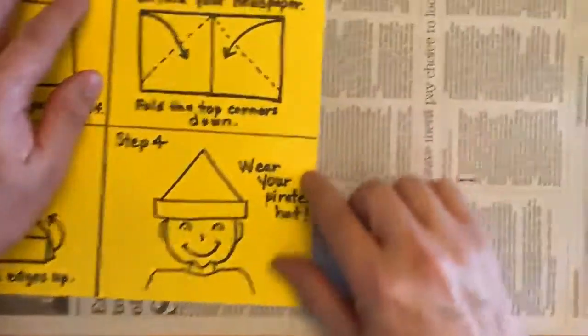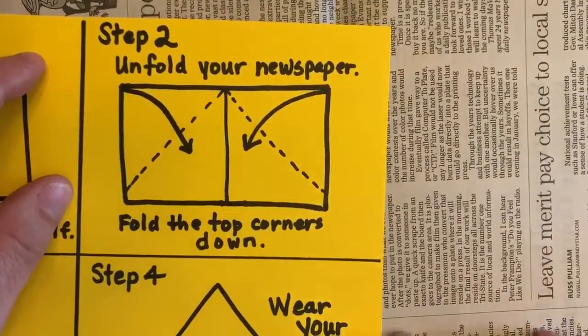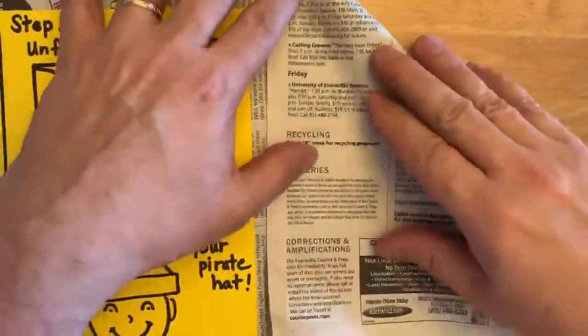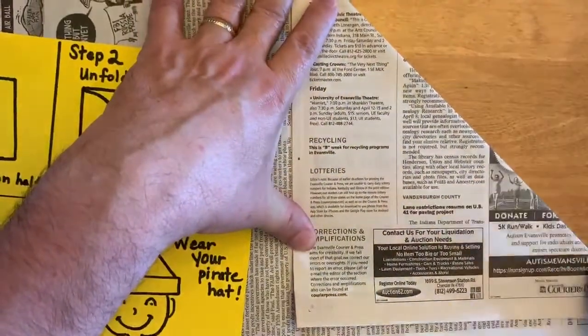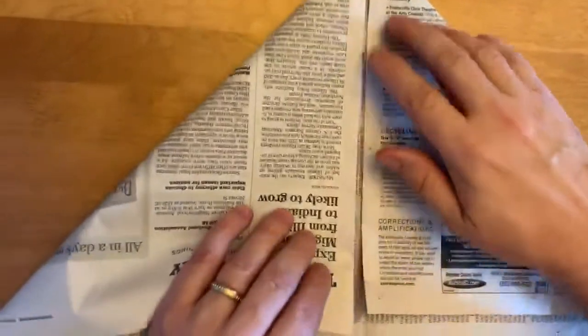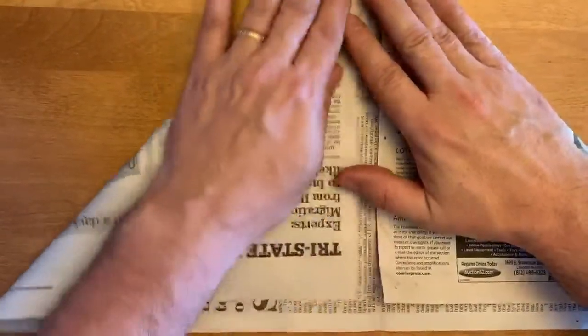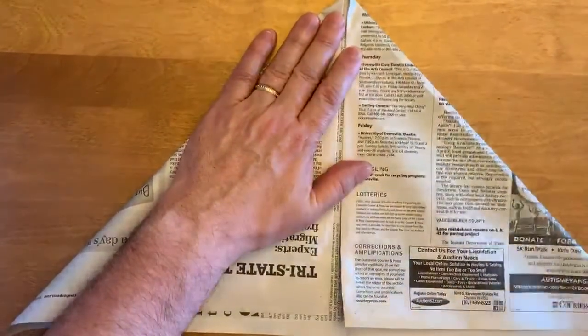Step two, fold the top corners down so that you meet in the middle. This isn't hard at all. Interestingly, it's already starting to look like a pirate's hat.